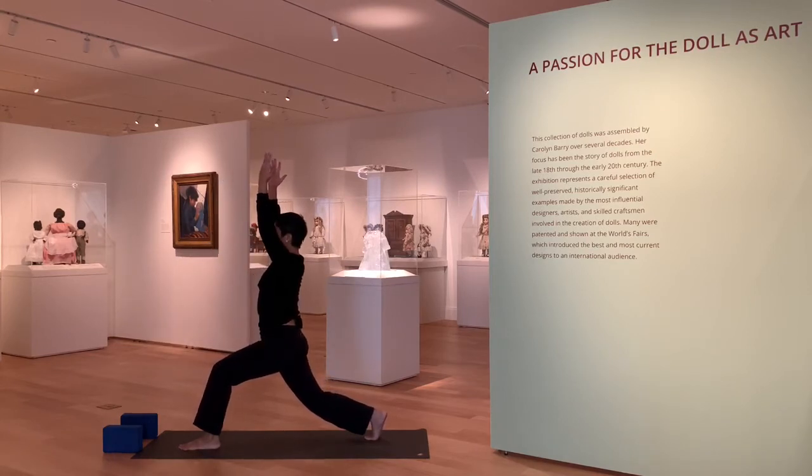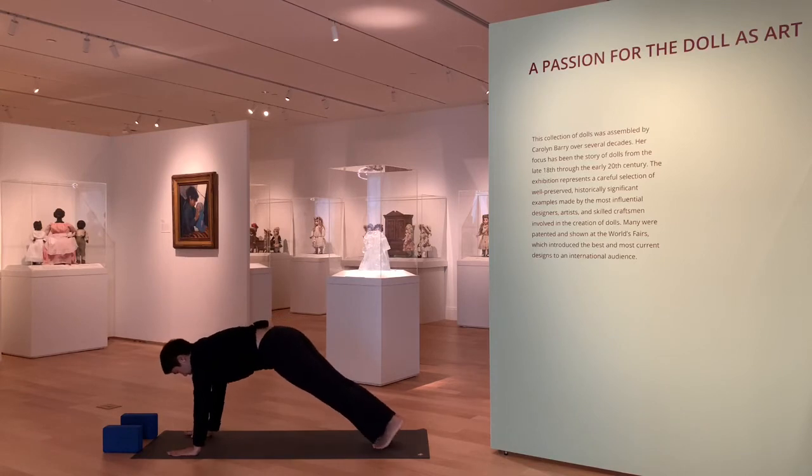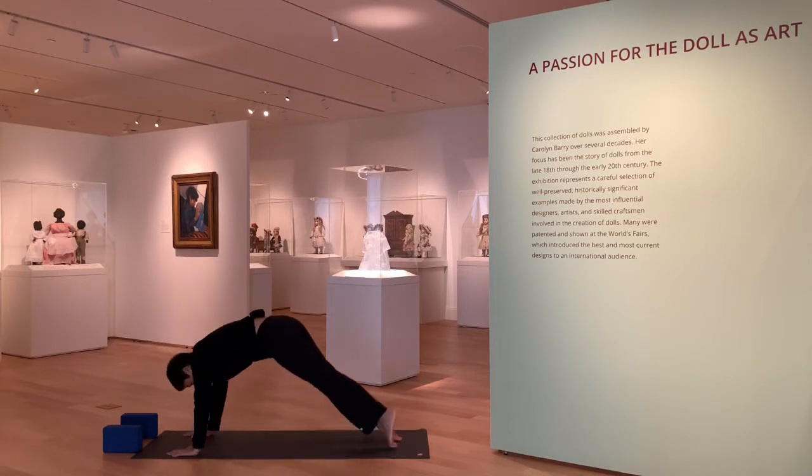Again, pinkies are spiraled inwards towards each other. Cactus your arms, one arm at a time, and then both. Nice, so strong. Exhale, plant your palms, step back to high plank. One more vinyasa. Again, we're building heat, right, in honor of glass blowing.